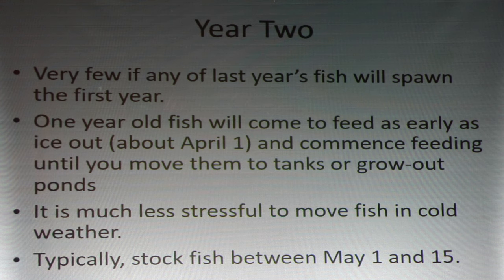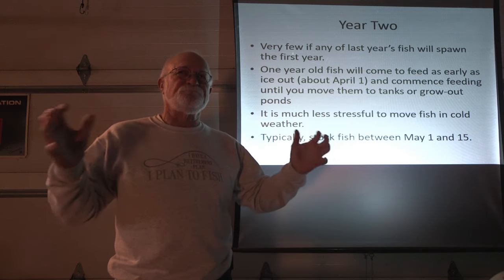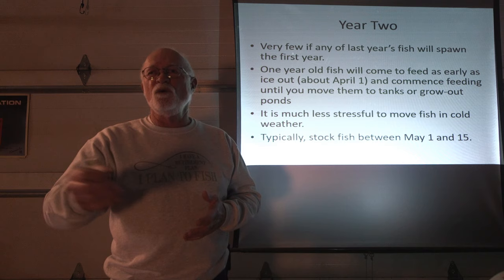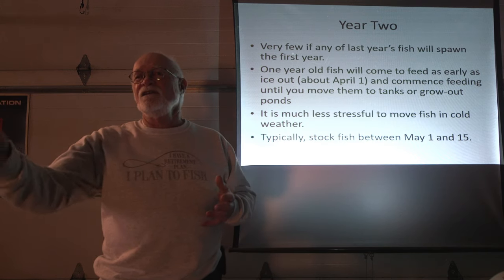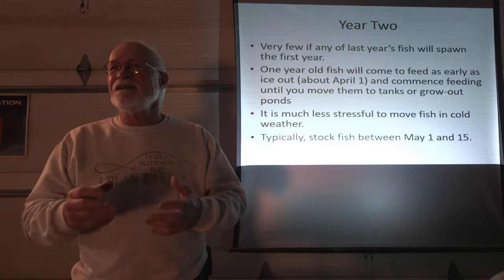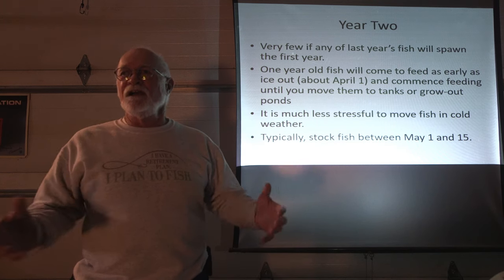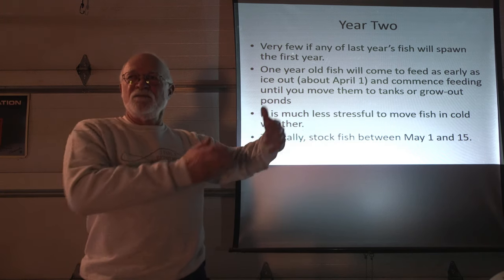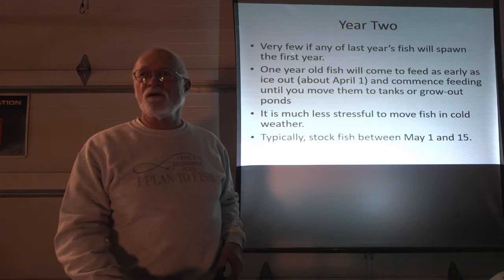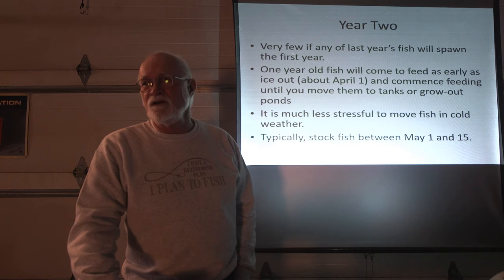When you go into the pond, the water will go out, or the ice will go out, I should say, about April. So what I'm looking at is you have to start throwing food off the end of the dock, so that the fish all start coming back. Oh yeah, I remember that. And so I'm going to feed them for about a month before I get them all out of there and put them in the tanks for the grow out. So they'll start eating the 1st of April. They're hungry. They're really hungry.